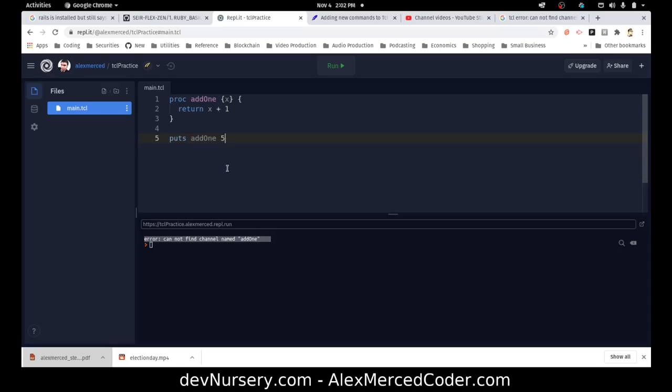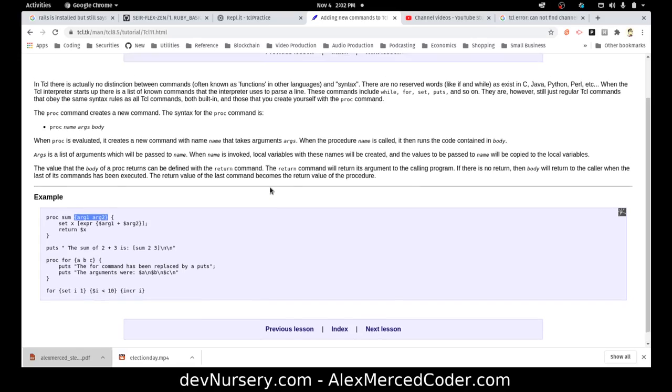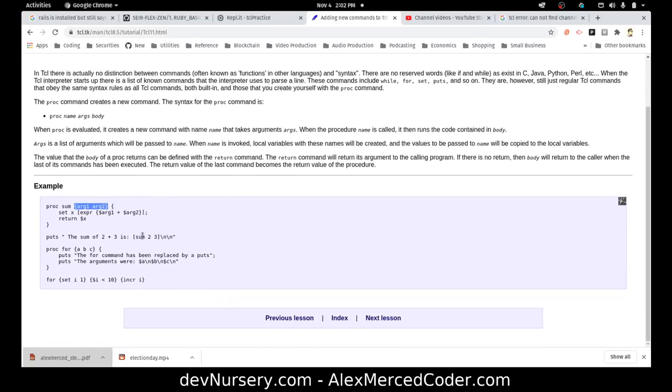Puts add 1. Okie dokie, let's do this. Let's do x equals add 1, 5, and then let's put x. Let's see here, how do we invoke the function?